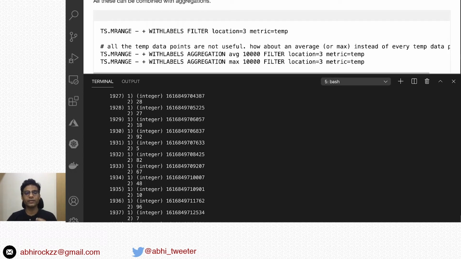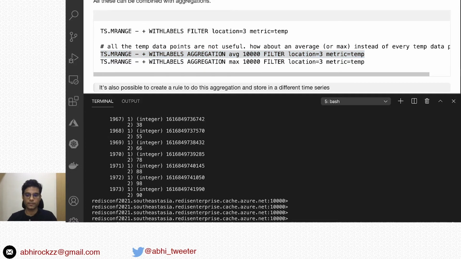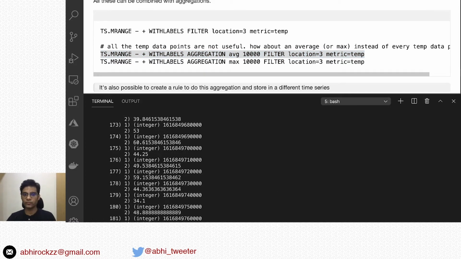And the interesting thing is, all this can be combined with what I mentioned earlier, the power of aggregations. To reduce this large amount of time series data, you can say, hey, I want to aggregate an average over 10 seconds, right? For the temperature of all the devices in location 3. Sure, let's try this. Okay. And again, lots of data in response, but this is much less compared to the earlier ones, because this is now aggregated. We have an average over 10 seconds rather than each and every time series data point for all the devices in location 3, for instance, right?